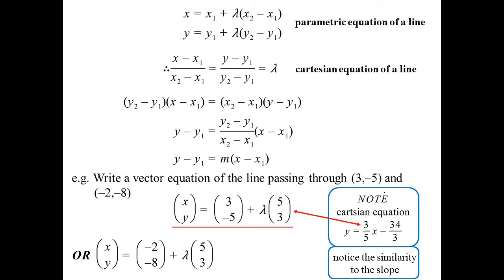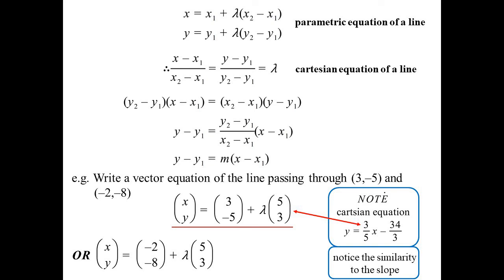It's written a little bit differently because, of course, we're not used to seeing a slope with the x value on top. But that's not a fraction, I'm not saying it's 5/3. I'm saying it's the vector (5, 3). So it's a direction vector. It's telling you what direction it's going in.